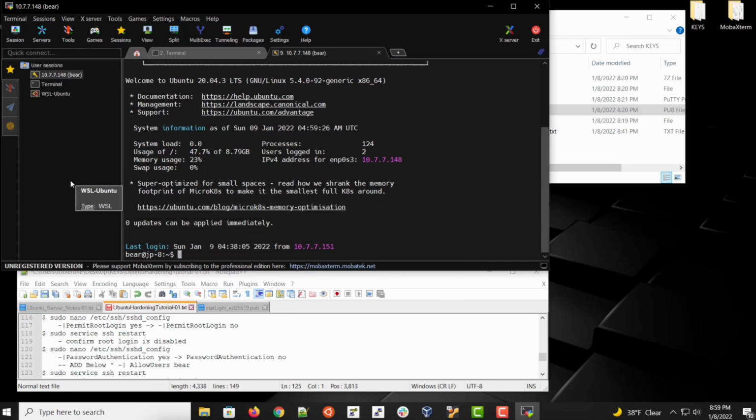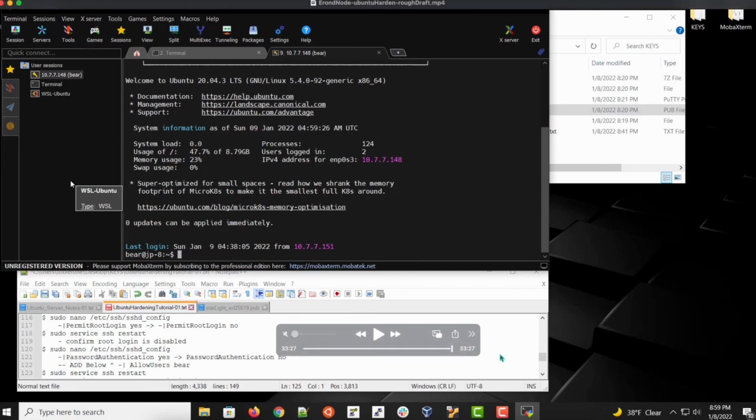And so now we've edited our SSH configuration file, and we've confirmed that Bear can log in and that our other users cannot. So congratulations if you're able to follow along, and now you have a hardened, updated version of Ubuntu 20.04 ready to connect via SSH with key login.